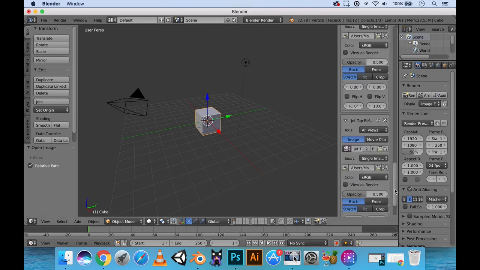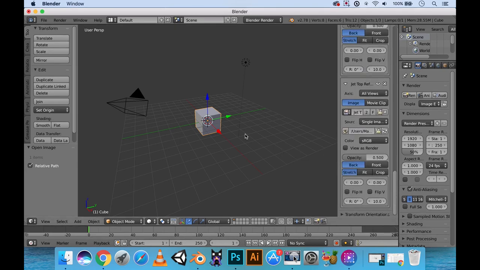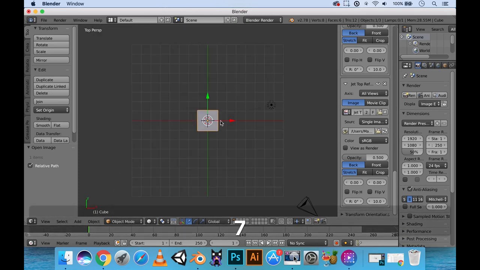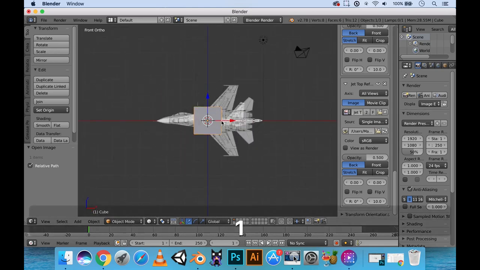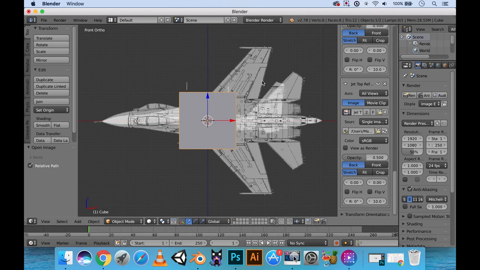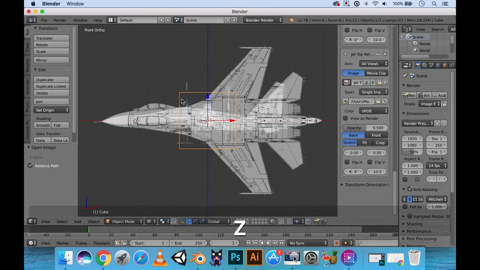Now, to view our background images, we'd have to go over into orthographic view, because right now we're currently in perspective view. If we shift to the sides here, 1, 3, 7, you'll see nothing. We'd have to go into orthographic. Just click on 5, switch over, click on 1, and as you can see right here, we have the images all stacked together. I'm going to click on Z on the object so it goes into a wireframe view, so you can actually see the front view right there.